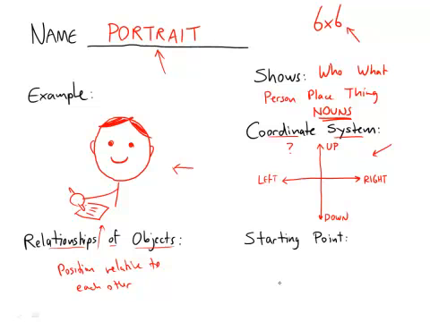And the starting point. How do we start drawing a portrait? Well, my favorite way is to just draw a circle. As always, draw a circle and give it a name. Or if we want to draw a box, draw essentially any one of our initial 5 shapes and just start with that and then see what grows as we continue to move on.